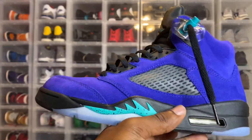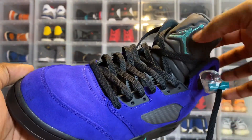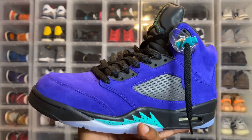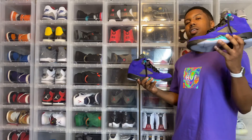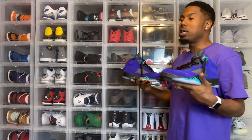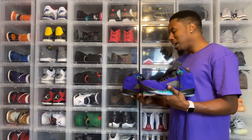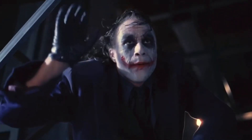On the inside you have an Air Jordan stitching on the insole, upside down, with a teal insole and black Jumpman. These are so worth the money — pictures do them no justice. Even through the camera they look blue, but in hand these things are straight Barney purple — crazy. I'm so glad I didn't sleep on these. They're clean. Smash the like button if you're feeling these. Let me know in the comments — am I crazy for saying shoe of the year? Let's get into the on-feet review.